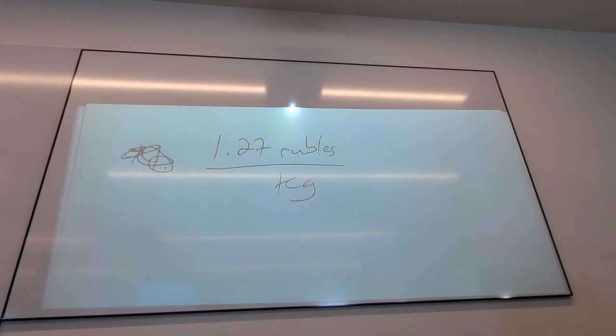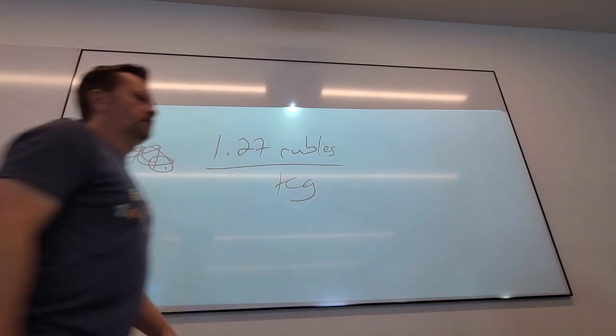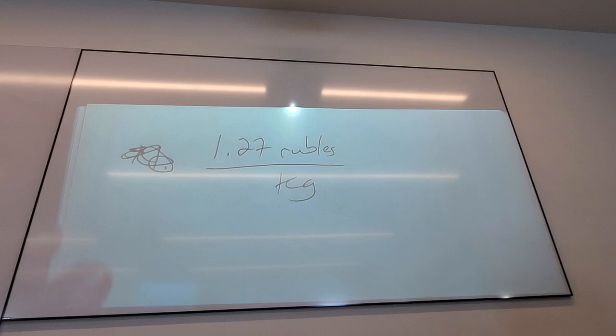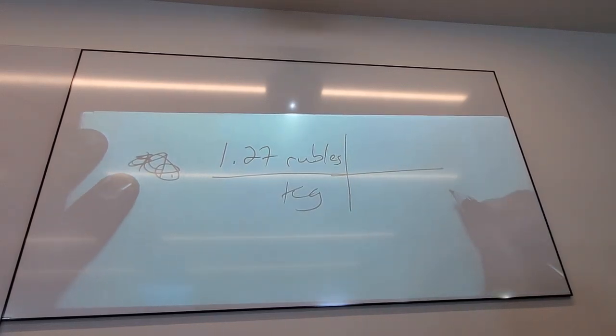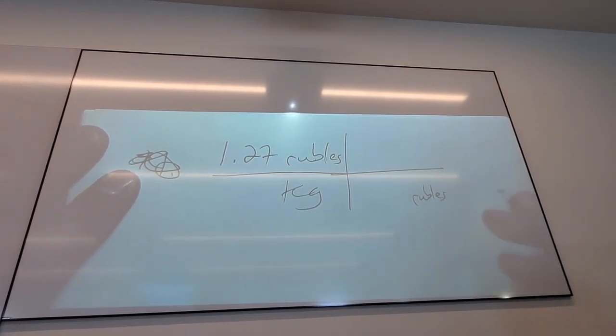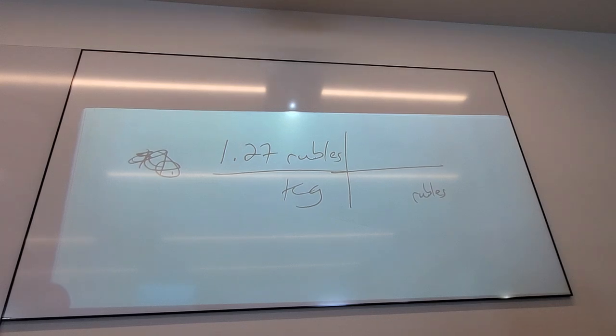How many units are currently in that expression I'm looking at that I don't want? 2. Pick one of them. Ruble. You want to get rid of rubles, correct? Okay. So where will rubles go? Bottom. And then what do you want to place? By the way, is it pretty cool? I don't know if you've ever heard of rubles, but just like we have dollars here, they have rubles there. Yes? I could have put euros, but I want to pick something that I thought maybe some of you have heard about, but maybe not. Okay. And I want to replace that with dollars.